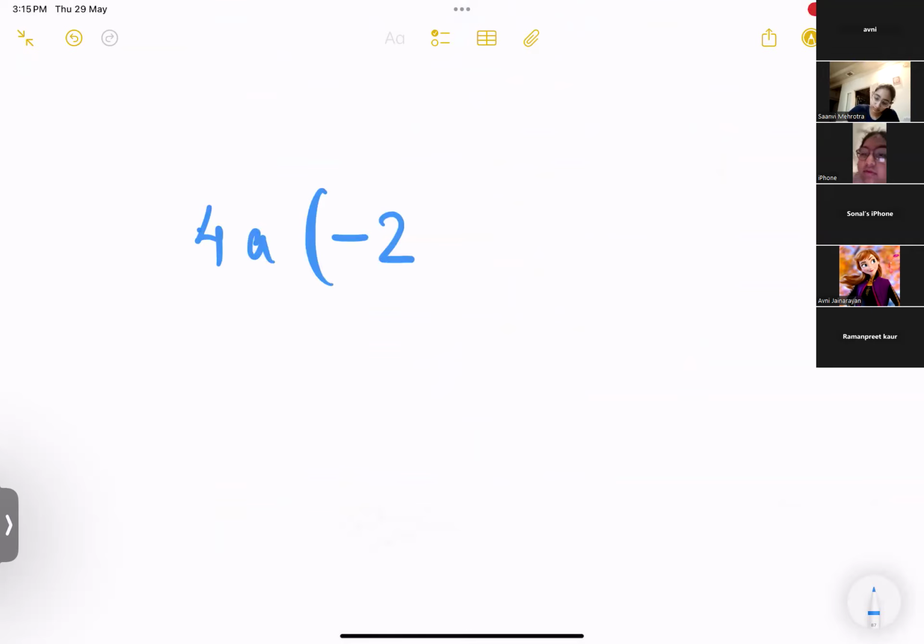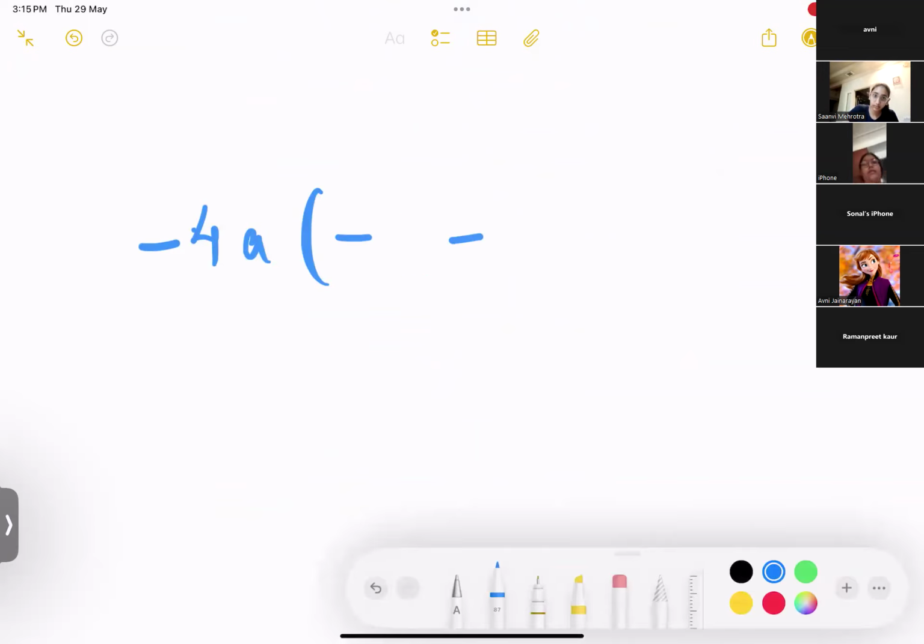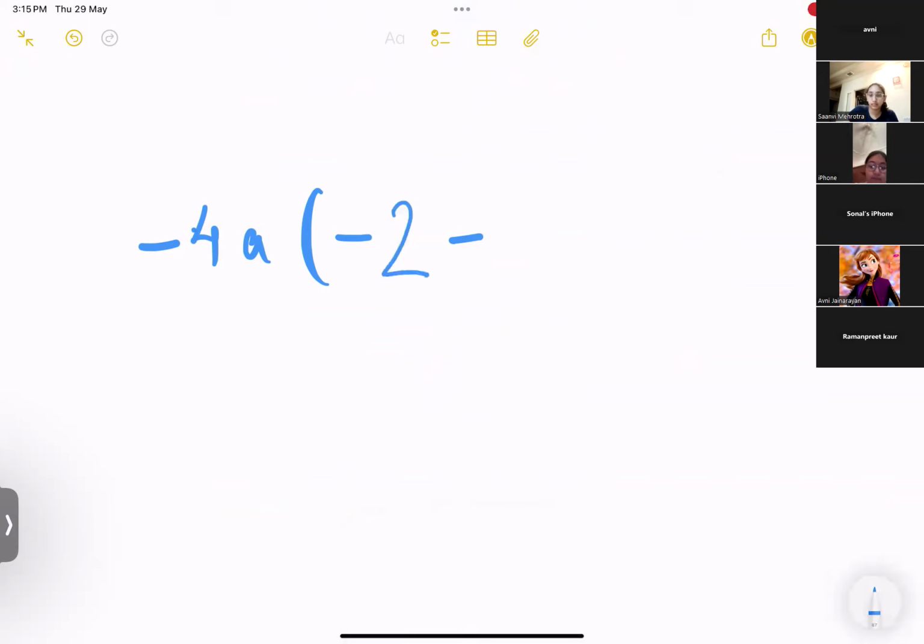Can I go to the next page? Mute, please. First step, everybody, don't hurry. I want everyone to copy the question correctly. First step is to copy my question in your notebook. Copy my question.